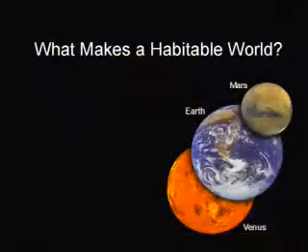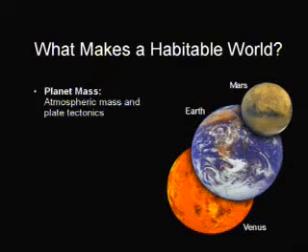So we ask, what makes a habitable world? There are lots of worlds out there. Why are some habitable and others not? Well, it turns out that if we look at planets in our own solar system, there are several clues. Earth is habitable. Mars and Venus, maybe not so. Maybe Mars in the subsurface. The first thing we look at is planet mass. We don't want our planet to be too big because then it just accretes a huge atmosphere and becomes a giant planet.